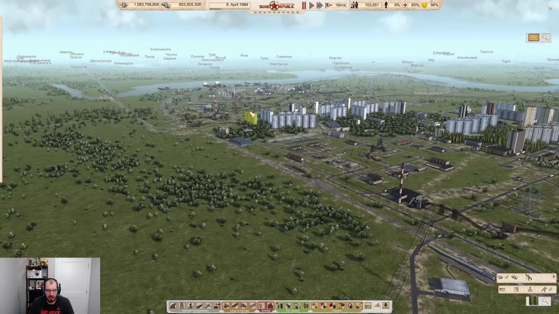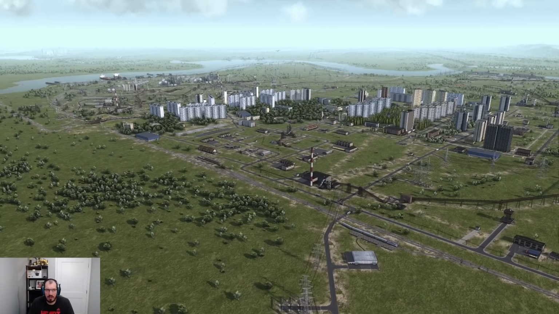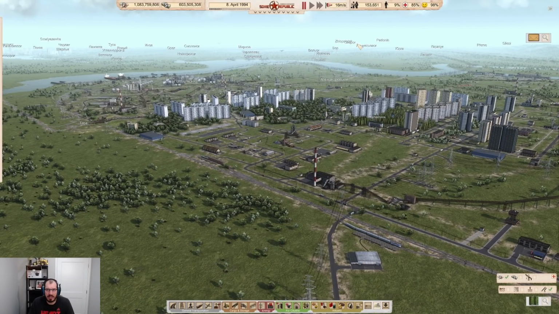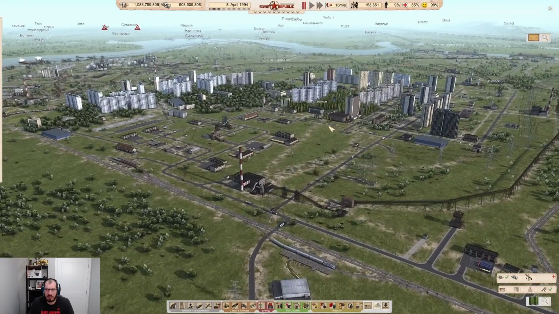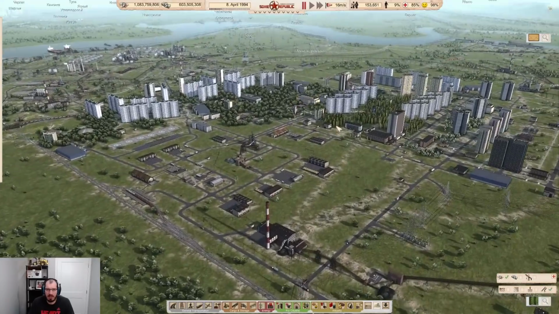And I was actually hoping that we can see the TV tower. I think it's to the right, but I'm not 100% sure. There's the Berlin TV tower in here, and it looks awesome. I love it. But yeah, look at this city.